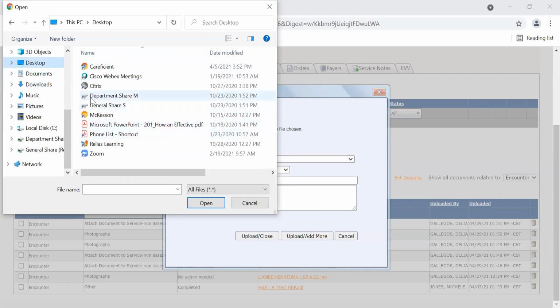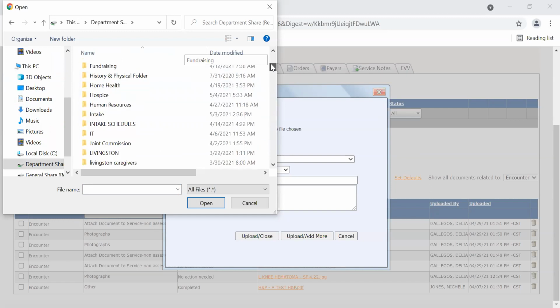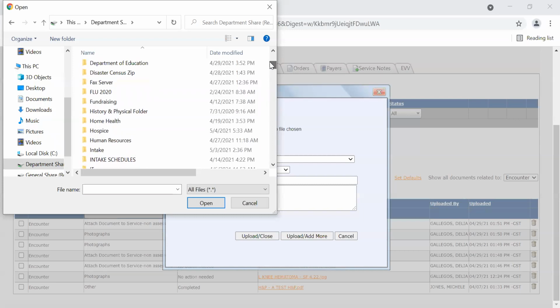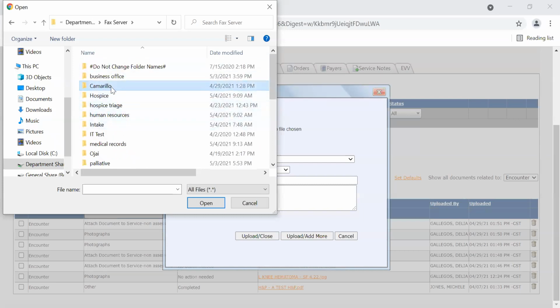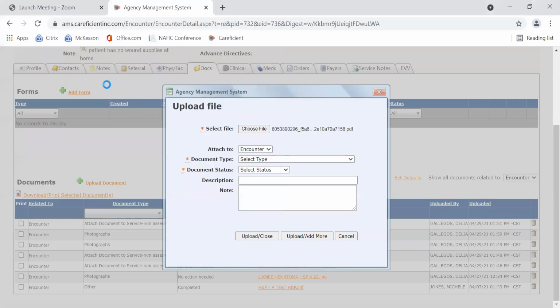Trying to see if there's a picture that we can upload. Okay, so I've added a picture.